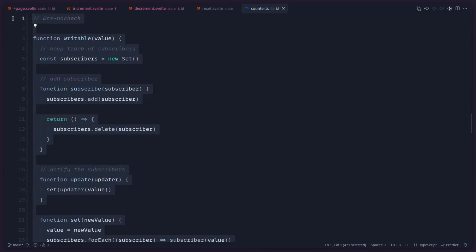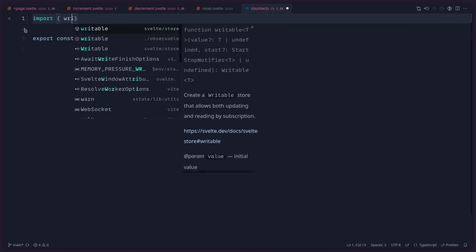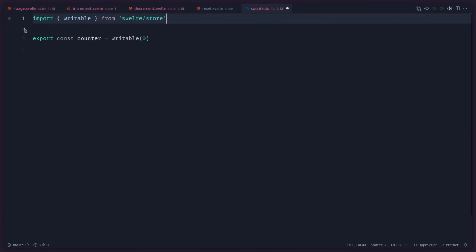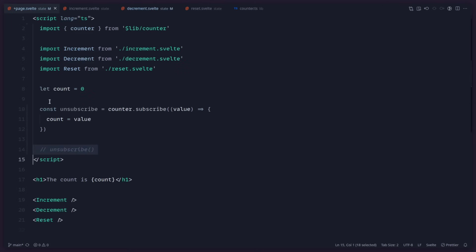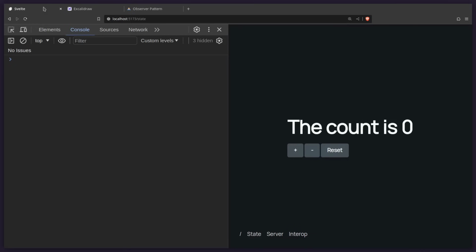So let's just delete all of this code and we can just import writable from svelte/store. Now if I save this, we just go here so we don't unsubscribe, right? I'm just going to remove all of this code and everything should work the same as before. So nothing changed, right? Except we're now using the official Svelte store. And now if you go to our example here, I always like to refresh for good measure. Now we can increment the value and everything works like before.